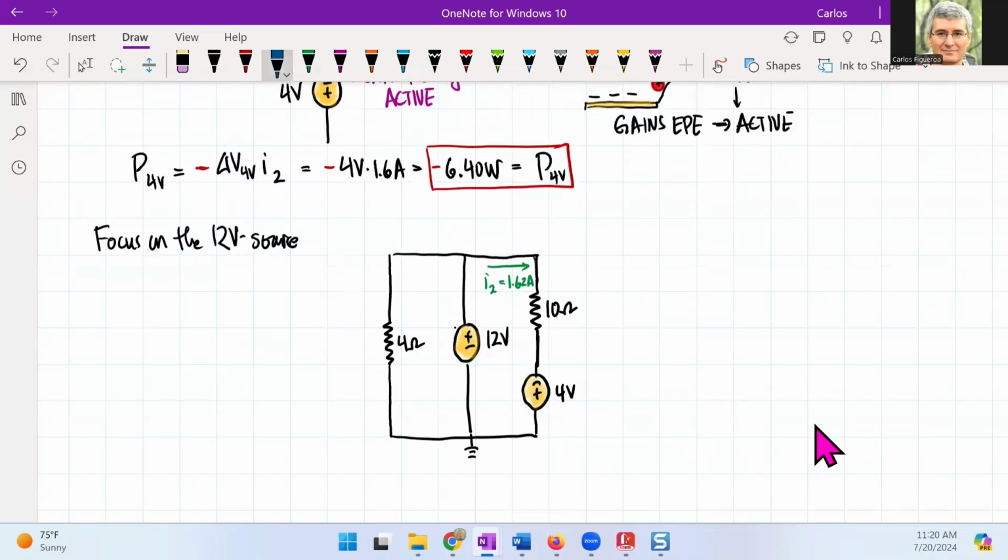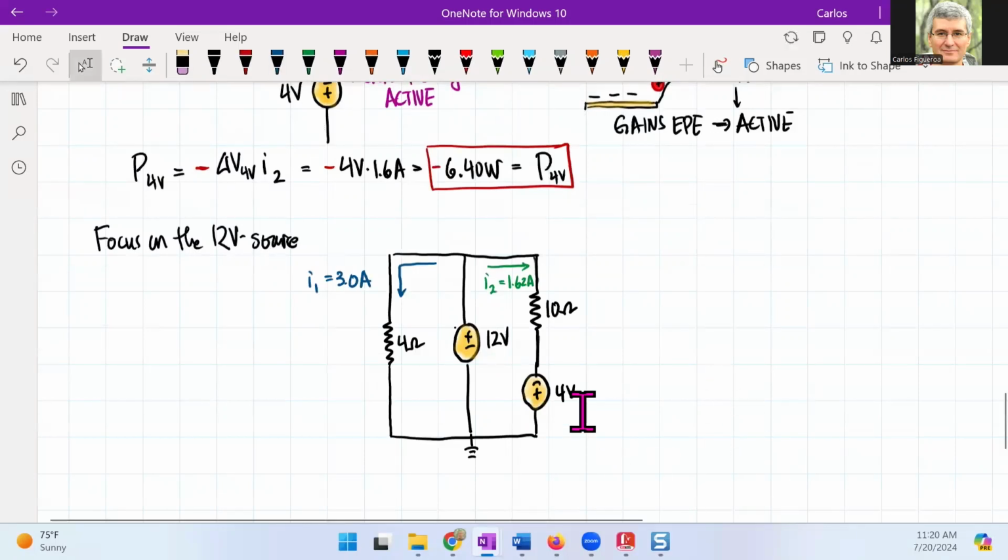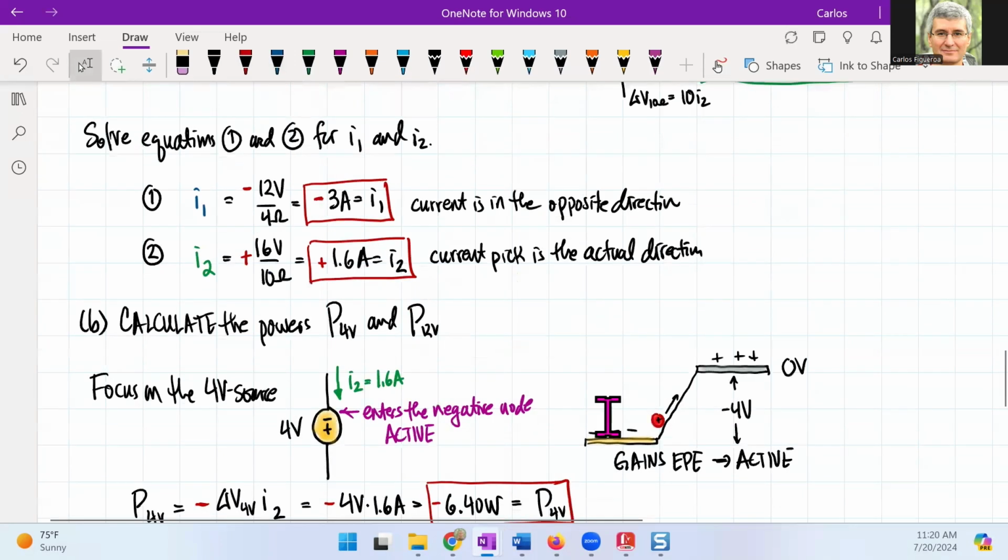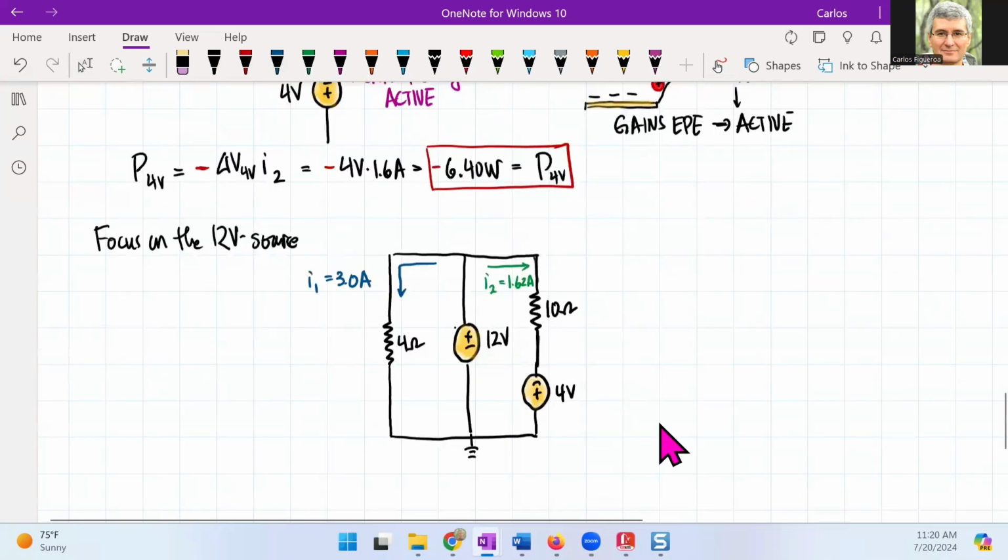We have now realized that this current I1 is not coming up, it's actually going down. So in other words, when I look at this current, it's coming in this direction, and we call this current I1. I think it was 3 amps. Is that correct? Yeah, it's 3 amps. So I should draw this a little bit different. Let's say that we see that this current is coming down. So this is I2, which is 1.62 amps.